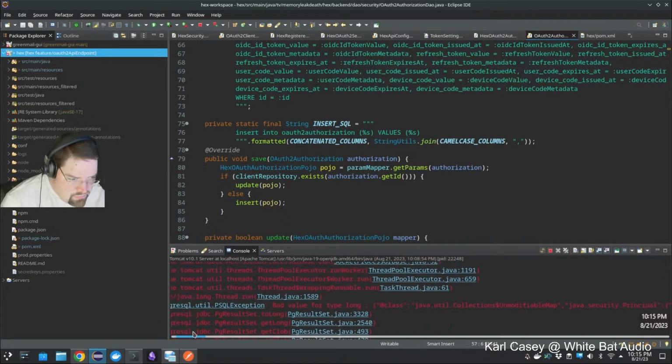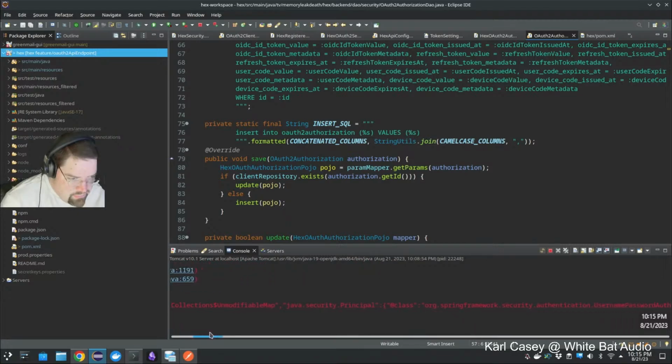Wait, what is going on here? Unmodifiable map, principal, username, password, authentication token. Okay, so go challenge, redirect, response.